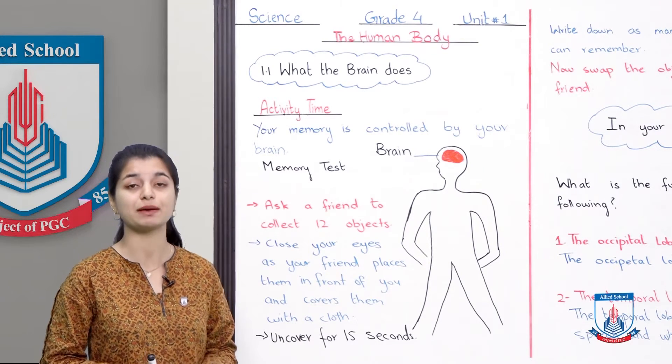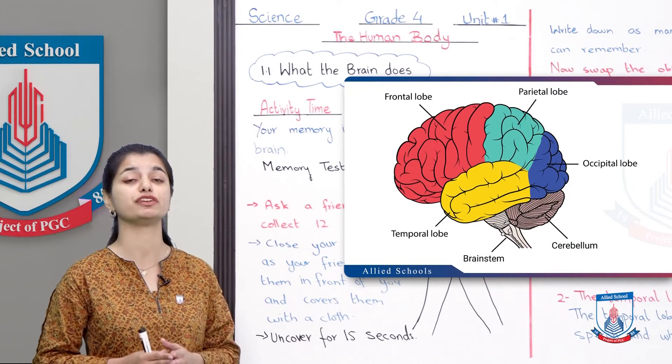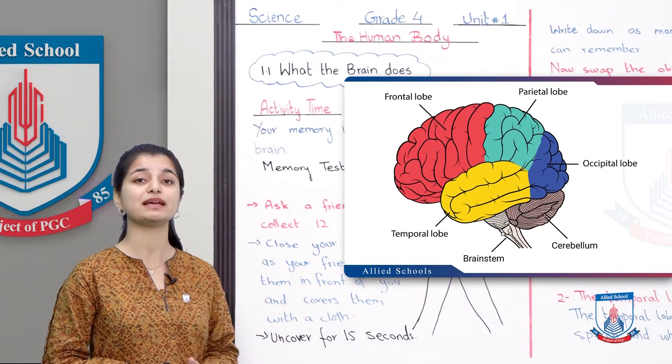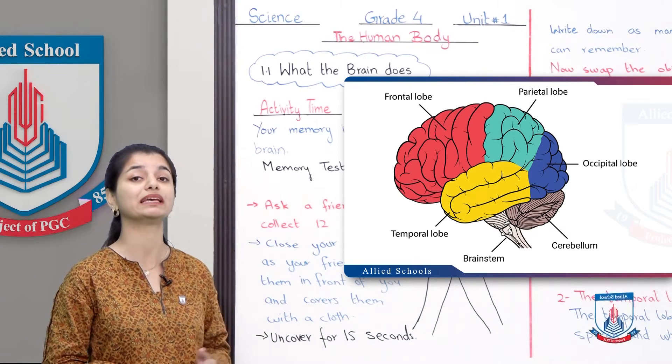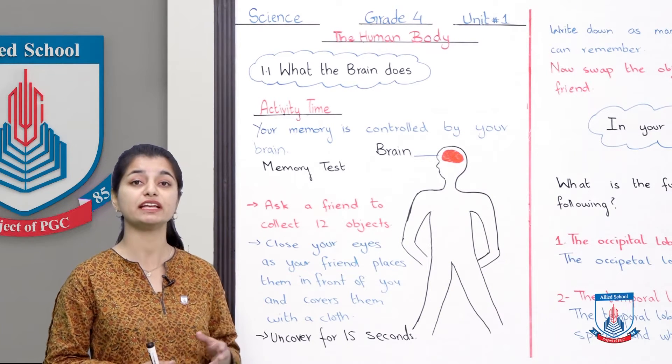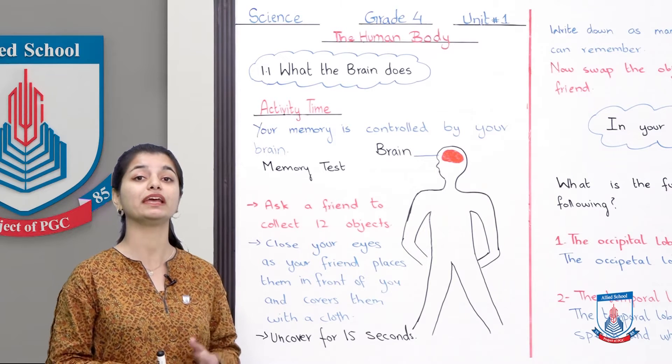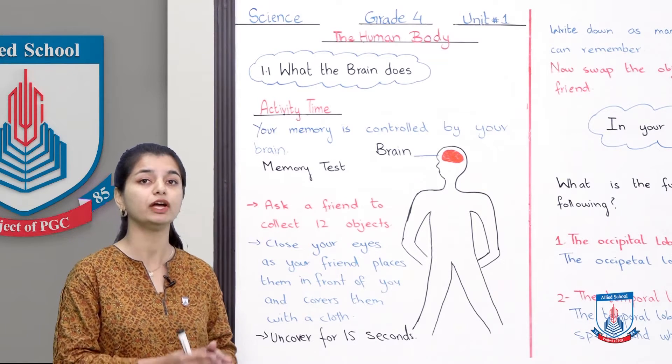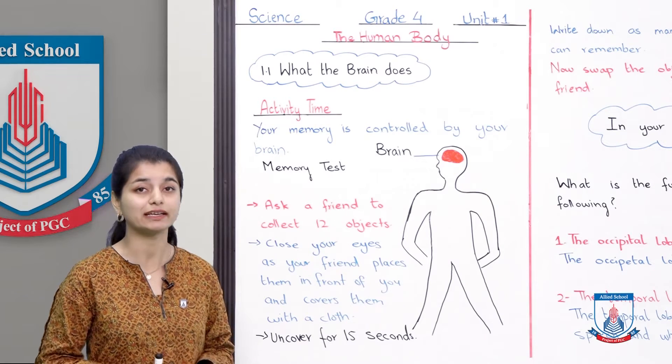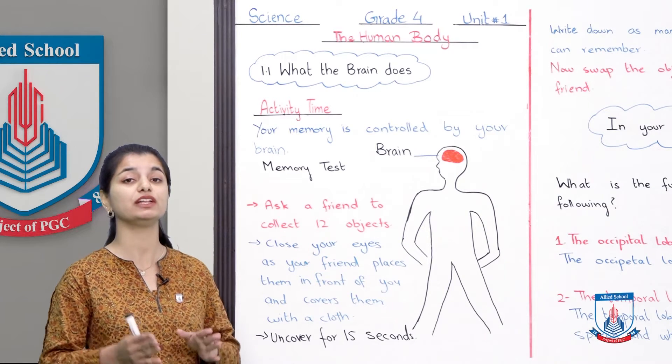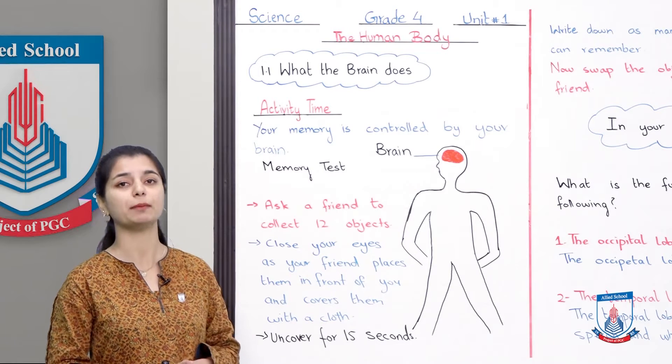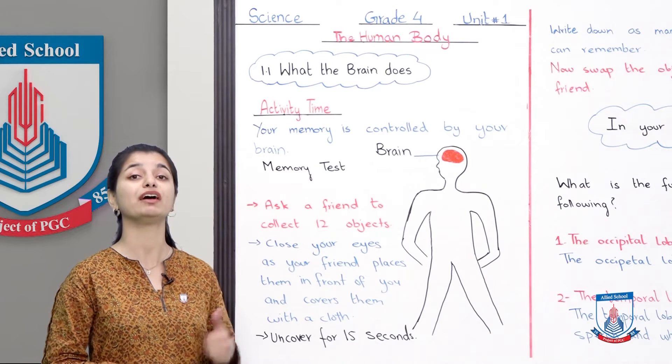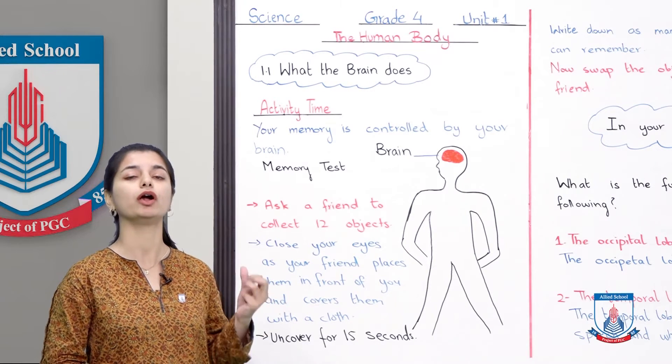Lastly we discussed the brain stem. If you look at the diagram above, you can see the brain's different parts: cerebrum, cerebellum and brain stem. The brain stem connects the brain to the body. So the brain has two main parts: cerebrum, which is the bigger part, and cerebellum, the smaller part, plus the brain stem connecting it to our body. The cerebrum has four parts: frontal lobe, parietal lobe, temporal lobe and occipital lobe.